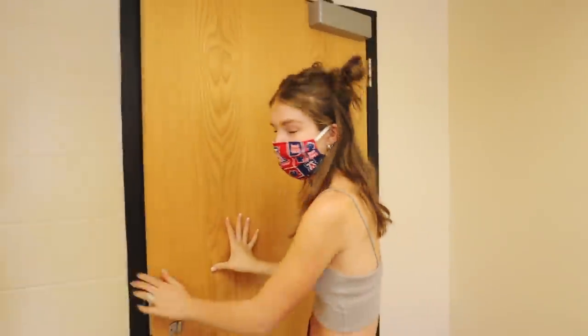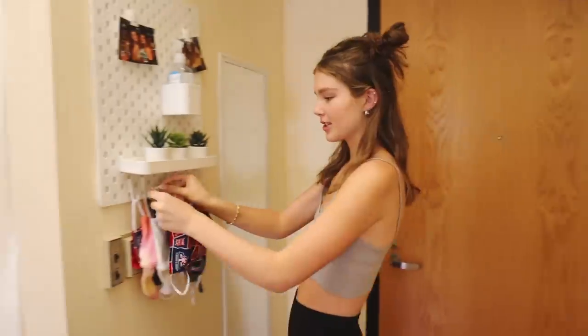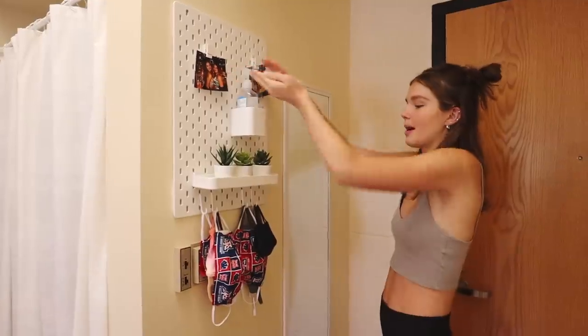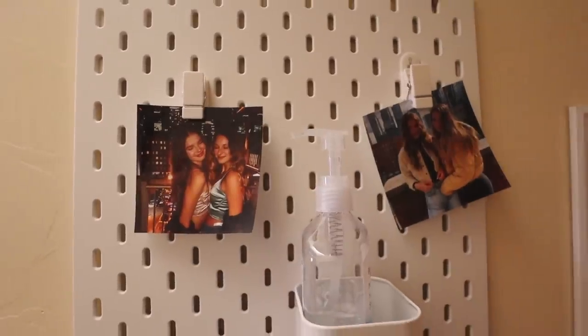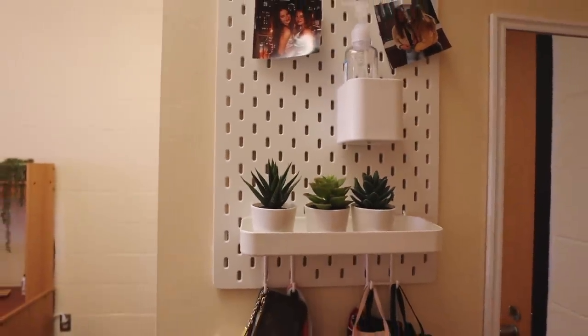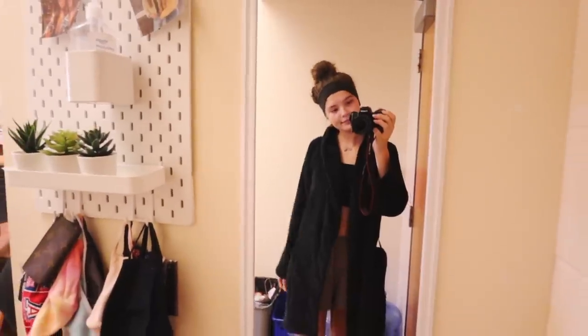All right, everybody. We're in kind of a scary spot because people can see us from every angle, so we kind of run in here. First things first, we put our masks right here. Hand sanitizer — we do a pump of that if we leave somewhere. We have both of our little wristlets with our cards. The cat card we need to get in and out of the dorm and really anywhere. But this is our first little area that you see here.